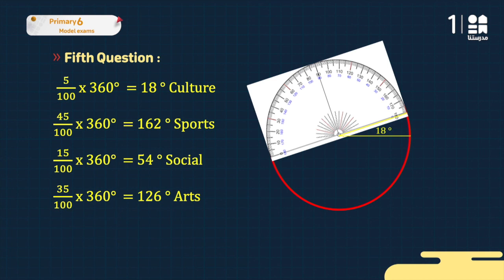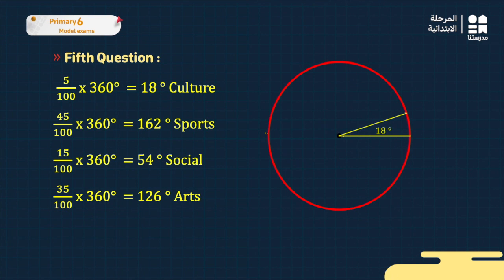The second: I am going to put my protractor on the last radius I drew. That last radius I drew is now my radius, so I put my protractor on it. Put the zero on the radius and the center point on the center point. The second angle is supposed to be 162 degrees. I will count from the zero on the radius: 0, 10, until I reach 162. 162, this is my point. So I will remove my protractor and join it. Then I will write my angle.